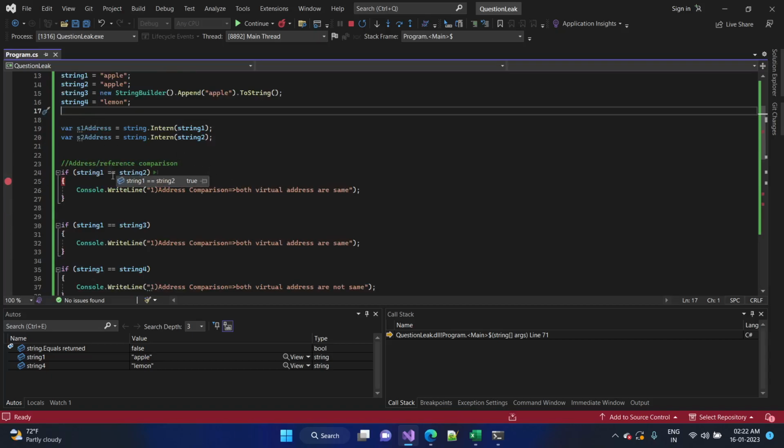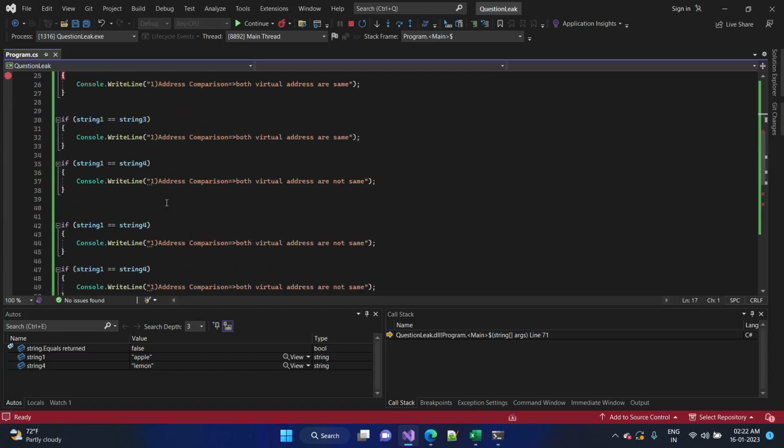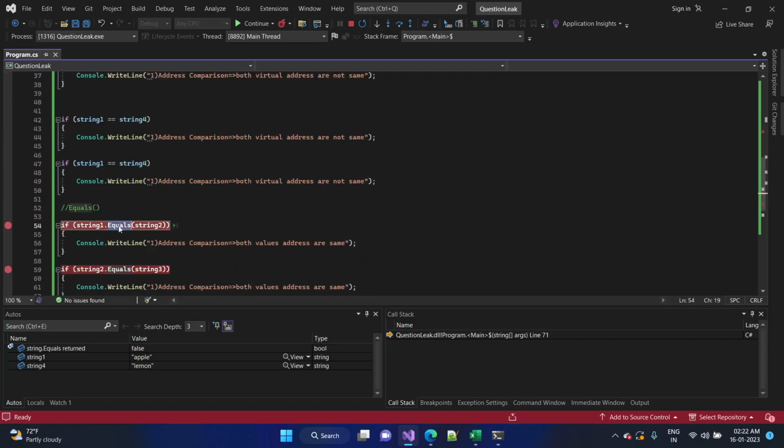Here the equal to operator, and another important thing, the string variables always hold the reference of the variable and it returns the reference of the variable. It is not interacting with any values. This equals method is used to get the values inside the string variables.